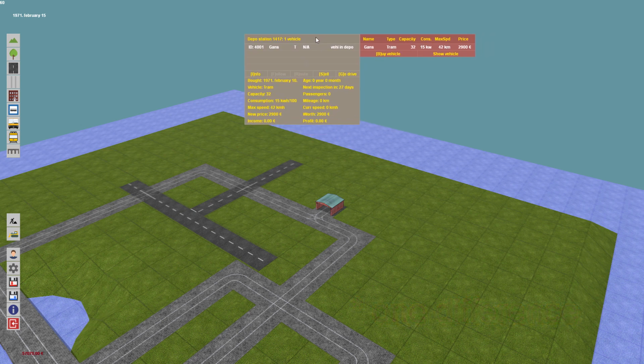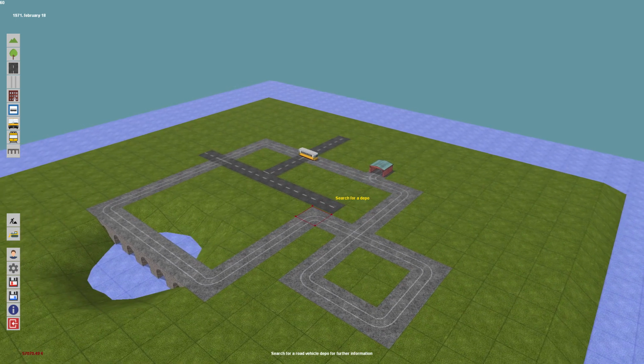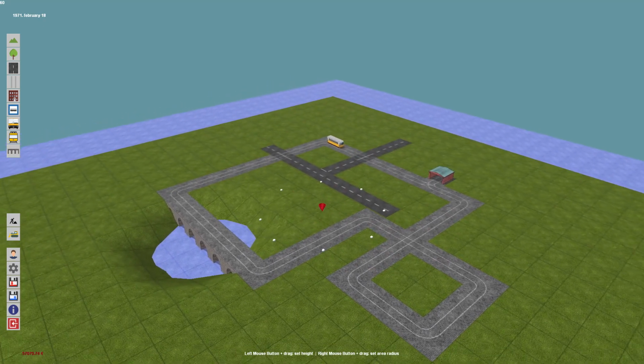Something which is not the same is the fact that we cannot specify any route for the trams. So we can't click this route button, but we can hit go and drive without any route set, because as I told you, we don't have to, and we cannot even set a route because the tram will find its own route, and as it goes out of the depot, it always chooses the right side to go.